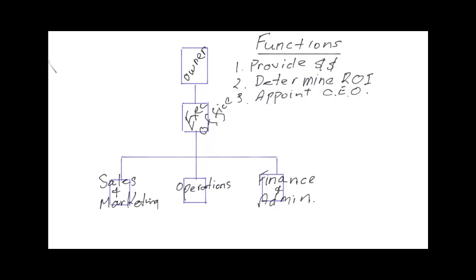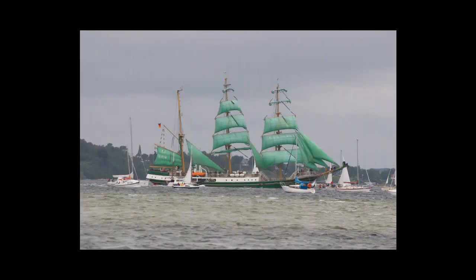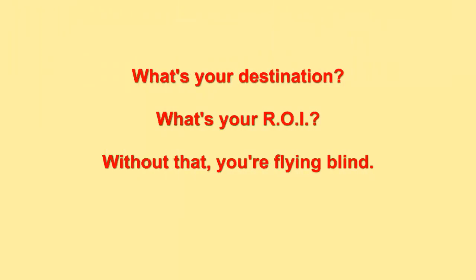You know, it's like a ship. Business is like a ship out on the Pacific Ocean, and it has a destination, or it should have a destination. Is this ship going to Alaska or is it going to Australia? Now, if you don't tell the crew where you're going, they are likely to get behind the oars and start rowing towards Alaska when really you wanted to go to Australia. That destination is what I mean by the return on investment. It's usually the net profit side of the business, the return that the business owner wants for all the time and effort of tying up his resources in this activity.